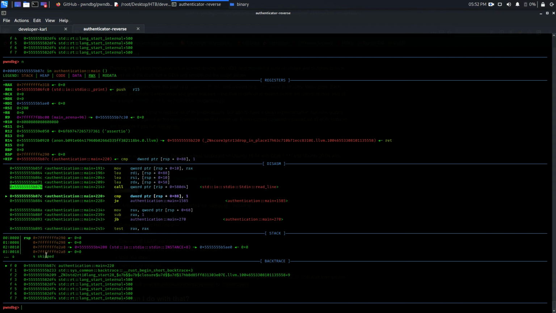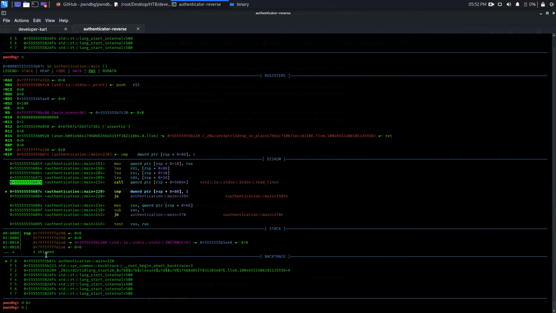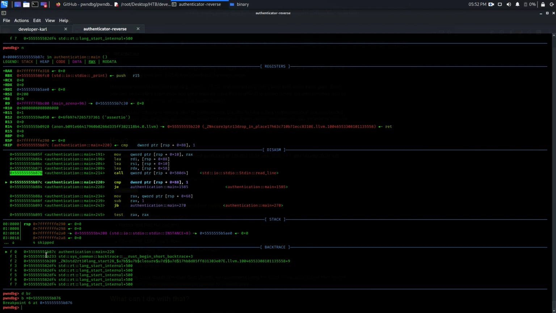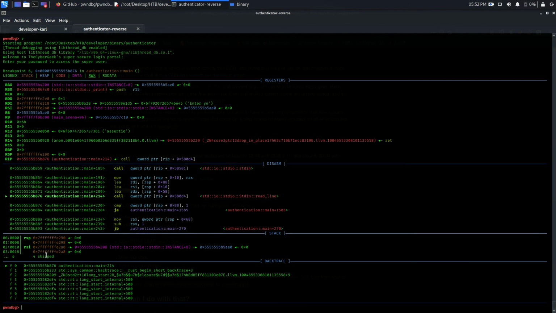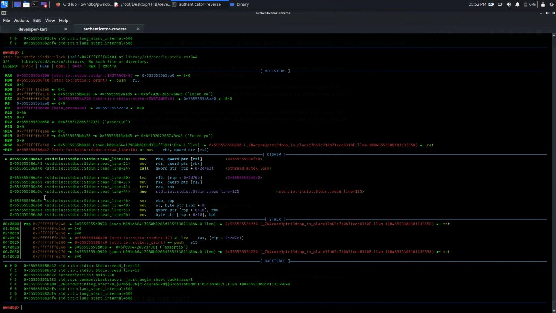I'm going to copy, delete all the previous breakpoints, set a new breakpoint 876, yeah, and just run this again and step into that function. We are in that function, so S, and we are inside that call function.